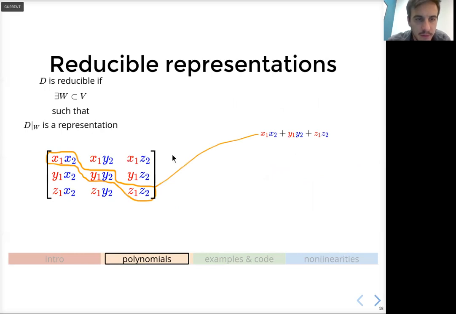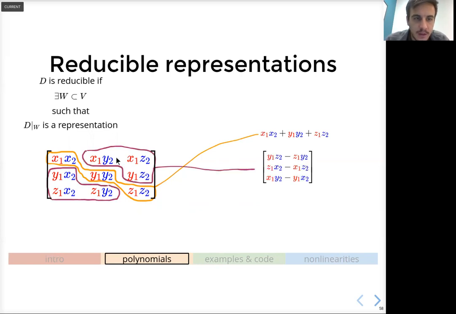First, you have the trace. So the trace of this matrix is a subvector space, and it is a representation because you might recognize here the scalar product, and the scalar product of two vectors is a scalar. By that I mean that if you rotate the two vectors, the scalar product stays the same.